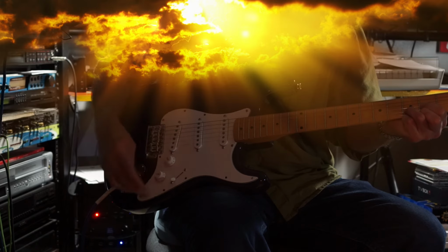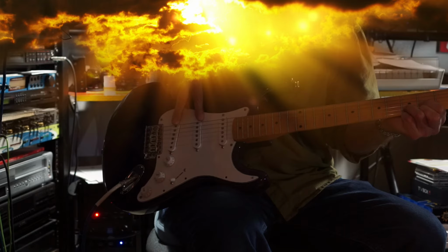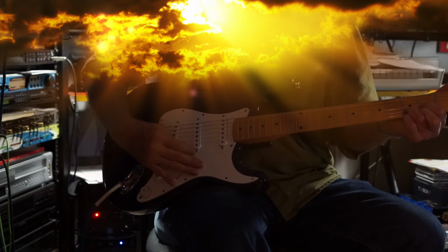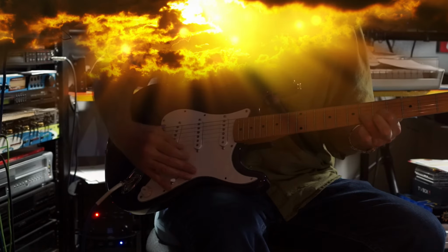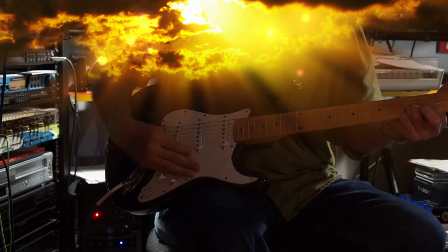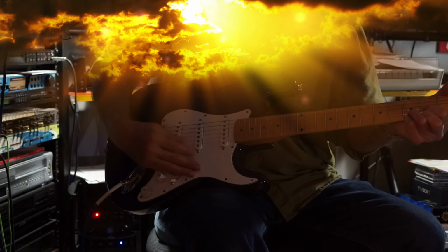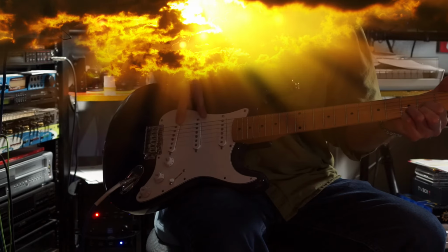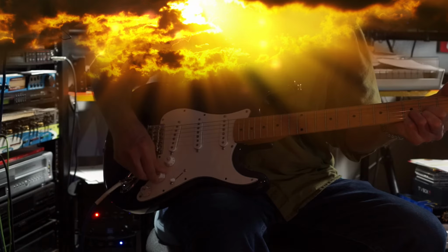Now in this position, if I dial in the bridge, I'll be using the middle and the bridge pickup like a normal Strat. And the same thing, if I want a little more bridge pickup out of these two, I just dial out the middle a little.